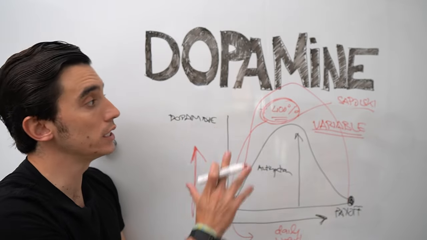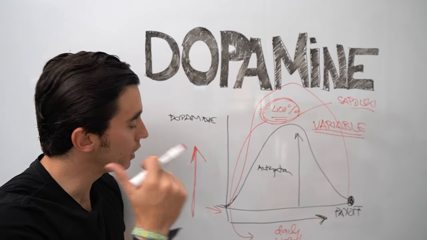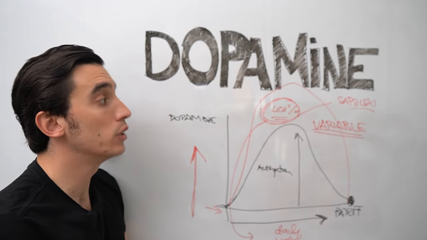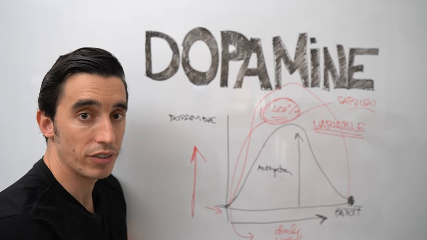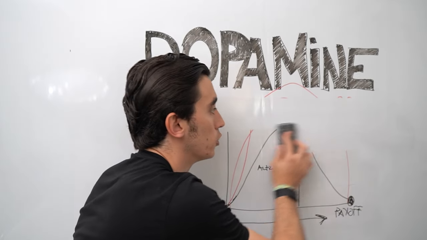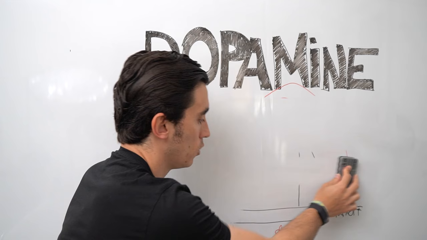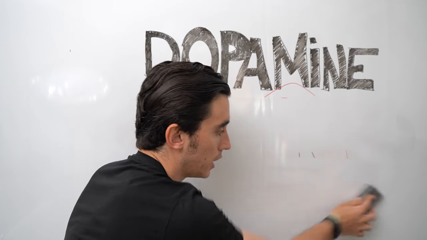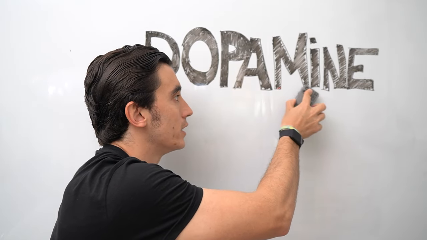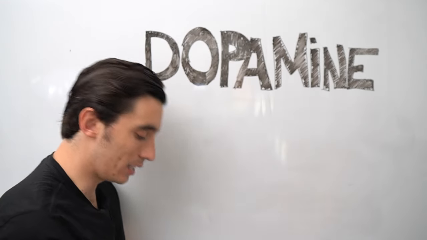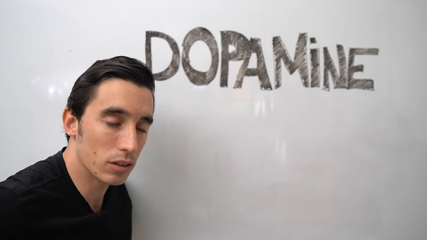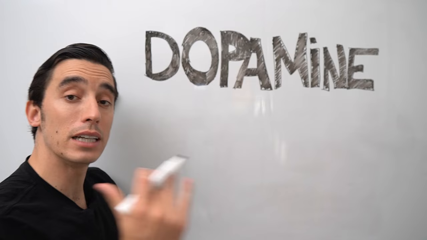So this is dopamine hacking. This is how you understand how your brain works, how to force it to secrete high levels of dopamine in order to help you achieve your goals much faster. Now, the more dopamine you have, the better. Let's talk about how you can increase your dopamine levels. Because one of the biggest problems of current society is that we're wasting our dopamine on bullshit. There's so many distractions, so many apps, so many ways of wasting dopamine. And in fact, that is one of the factors behind the current mental health crisis. Dopamine is too easy to get, or in other words, too easy to waste. So let's first nail the basics.